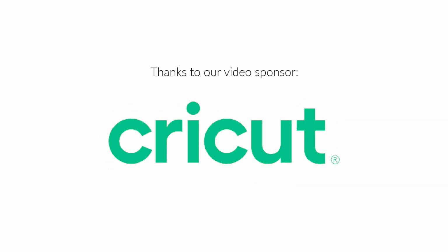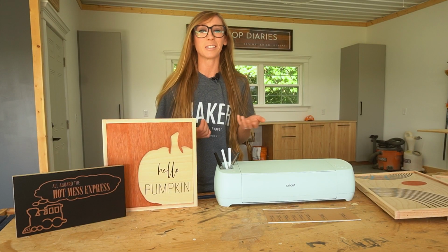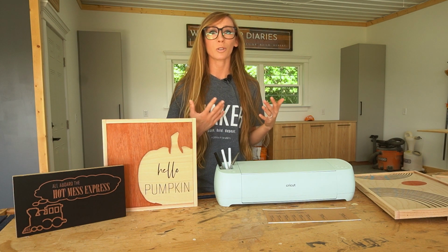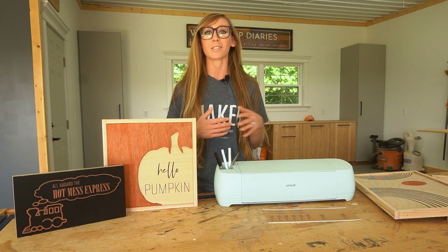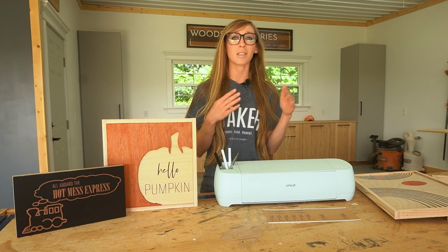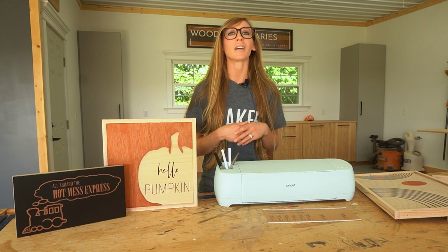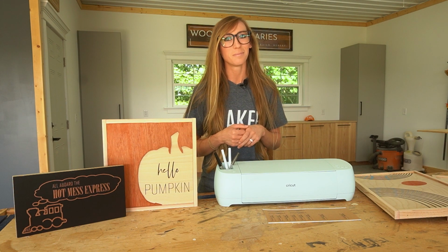Adding a Cricut to the workshop has opened up so many doors to customize my projects, and it's been really fun to just play around with. Now, I know that anytime you add a new tool or piece of equipment to your workshop, it's an investment. So it's important to make sure that what you're getting is going to be worth it. But that's exactly why I wanted to make this video, to show you some examples of simple projects to inspire you with new ideas that you can apply to your own projects in your own shop, both big and small.